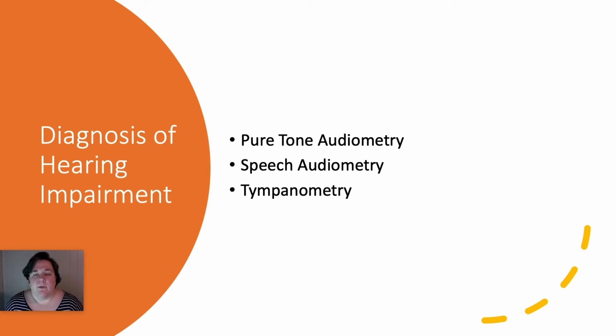With tympanometry, and I may have butchered that word, so forgive me, that is a test that's typically included in all evaluations of a hearing impaired person. And this measures the middle ear and how the eardrum responds. This helps to rule out congestion or eardrum abnormalities. So with this test, a small probe is put into each ear and it measures how the eardrum responds to air pushed into the ears.